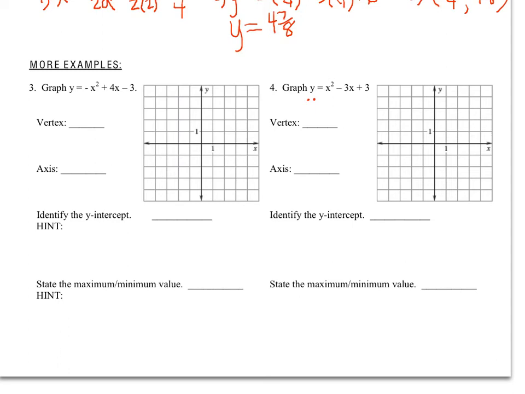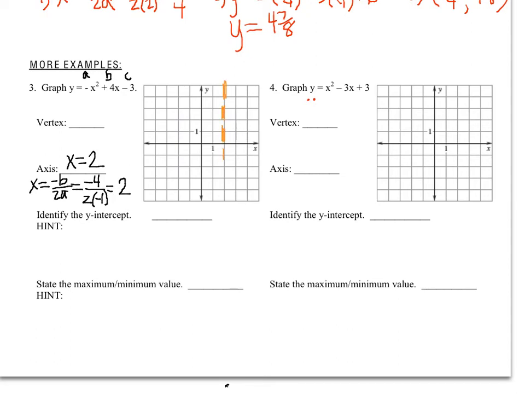So my axis of symmetry is x equals the opposite of b over 2a. So a is right here, b is right here, c is right here. b is positive 4, so the opposite of b is negative 4, over 2 times a. Well, there's no number here, but I could put a 1 in, so it's 2 times negative 1. So that's negative 4 divided by negative 2, which is positive 2. So my axis is x equals 2. So let's draw that in there. x equals 2 is right here.